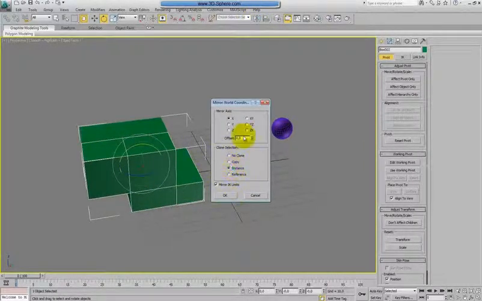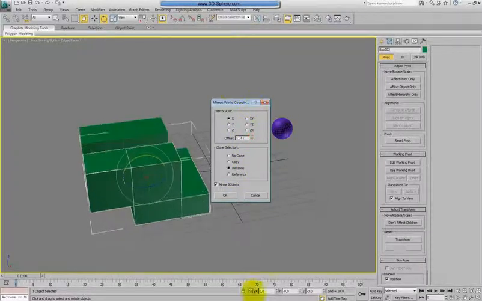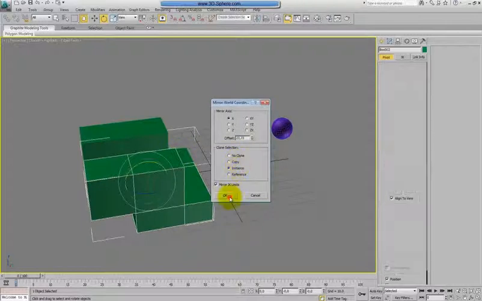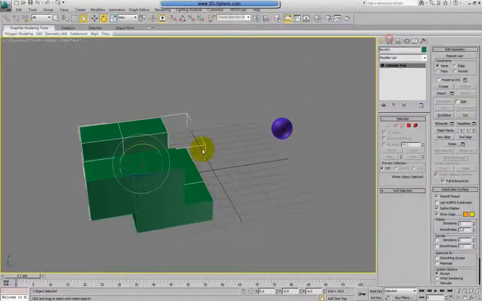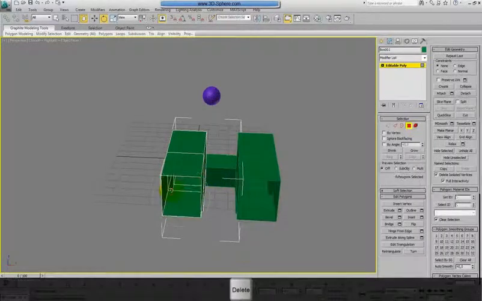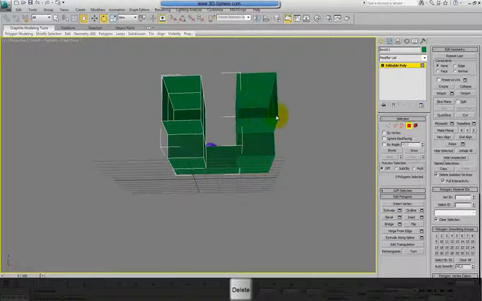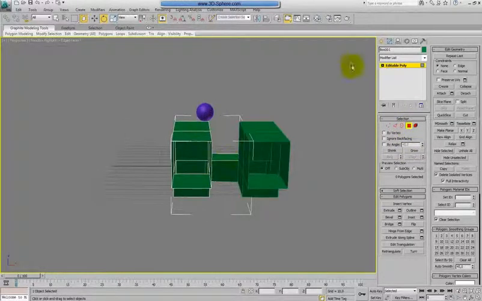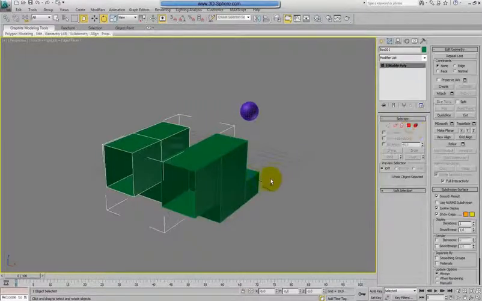Now the next useful button here is mirror. You can mirror anything you would like in different axes, and you can check your instance. What this means is that if I change something on my model here, let's say I will delete this poly, it will appear also on my second model. So if you do some shape which is symmetric and on one half is some detail which is complicated to do, you can cut it in half, use instance, and just model it like this. It's very useful, trust me.